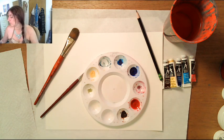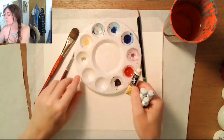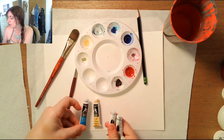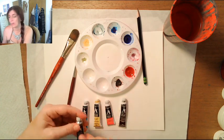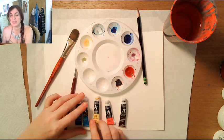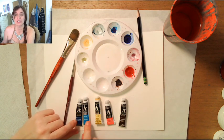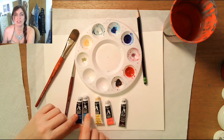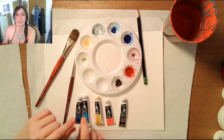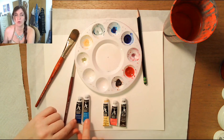But the colors I'm going to be using, I've got a yellow, blue, red, brown, and another blue. All right, so the reason I have two blues, this is important. I've got a warm blue and a cool blue. And you can actually make either one of these. This has a little more yellow in it. This has a little more purple in it. But the reason I have one of each is because it's a lot easier, rather than mixing it, to just have that color available. So that's why I use both a warm and a cool blue.